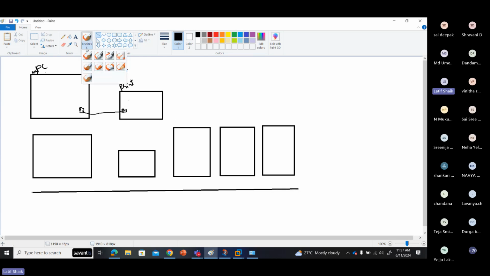So if anybody wants to take a printout, they should come to my computer and connect their document, or email me the document, or use a pen drive to connect to the system and take the printout, right? So in a local printer model, people have to come to my system and take a printout.